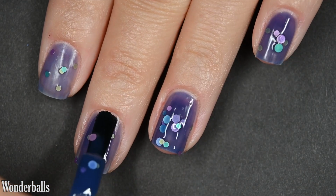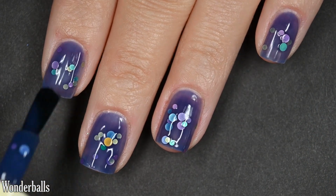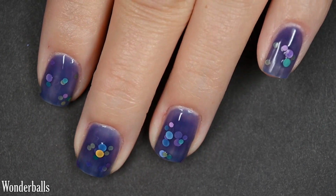These glitters are going to take some manipulation to move around evenly, so bear that in mind. You'll want top coat to smooth everything out, and removal's not super difficult. So there are 3 coats of Wonderballs.